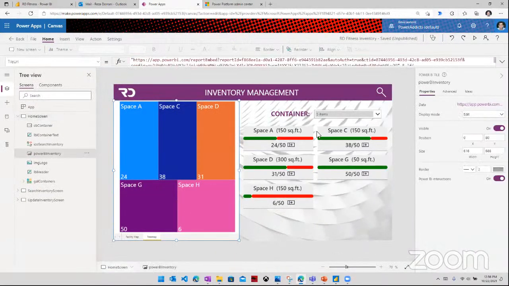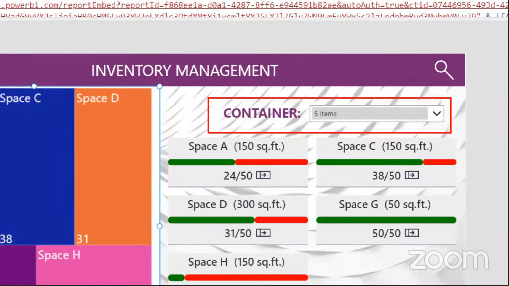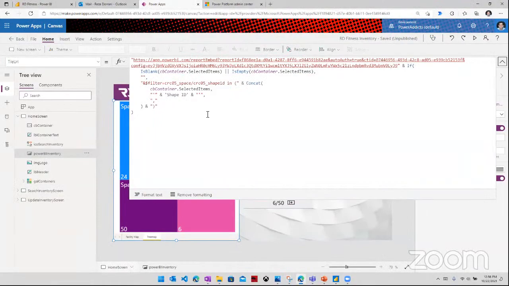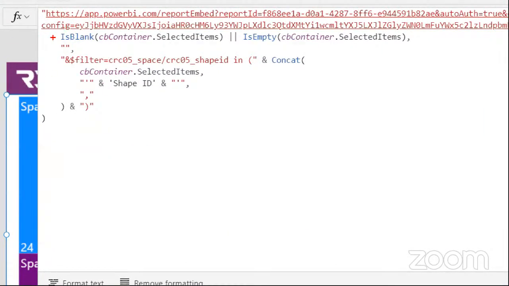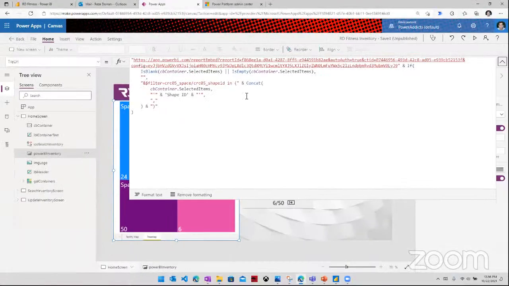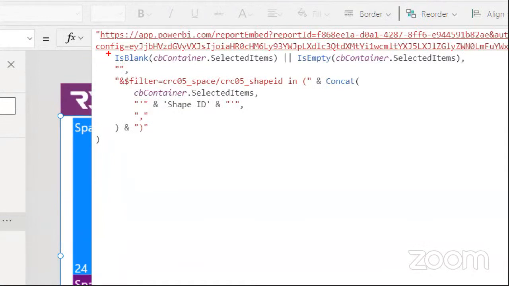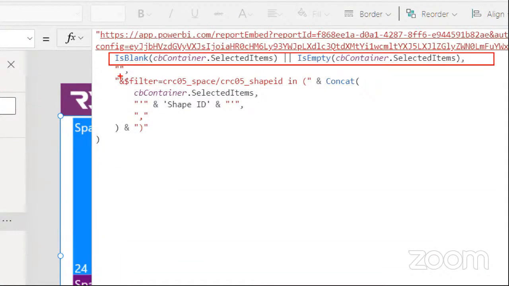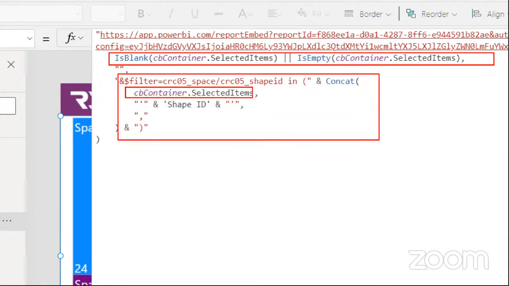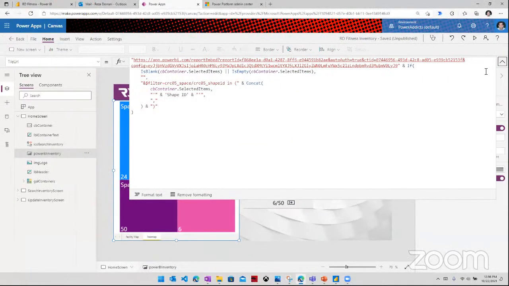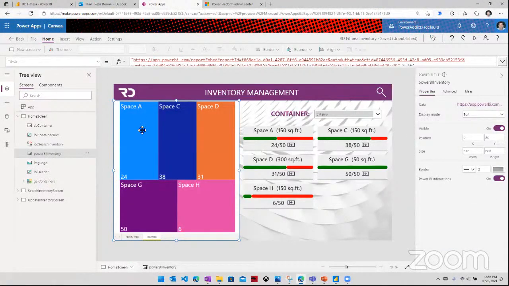How is it filtering the data, though, based on a selection that I've made inside of Power Apps? Well, by using query string filtering. Now this, I will admit, is a little on the complex side because you need to be aware of the schema of your data set. So here I'm checking to see if there are any filters that the user has provided. If yes, then go and filter this table, this column with the data that the user has selected inside that combo box. There are some additional steps here that you would have to take, but if you plug it in correctly, you can filter the data in this visual directly from Power Apps.